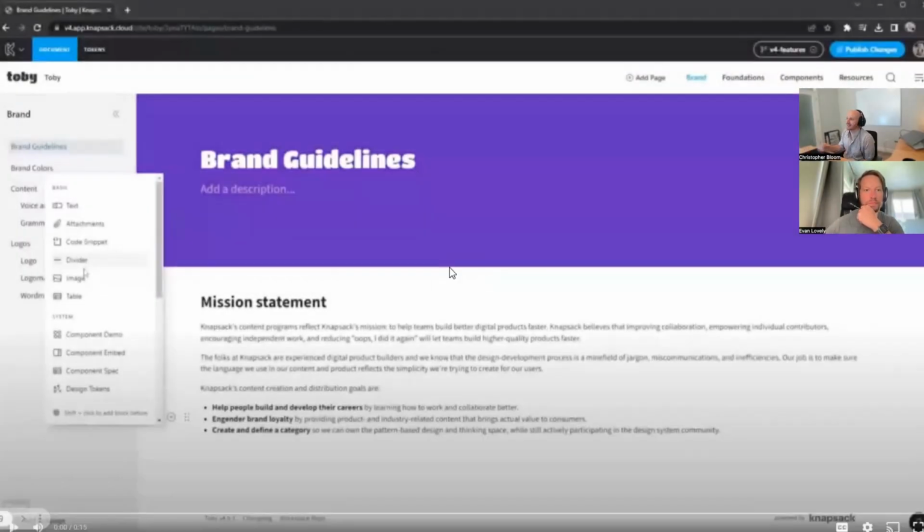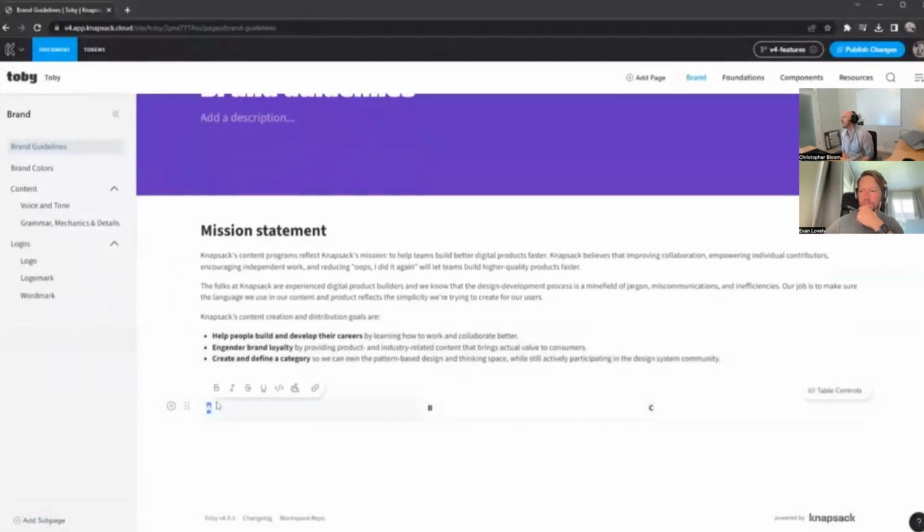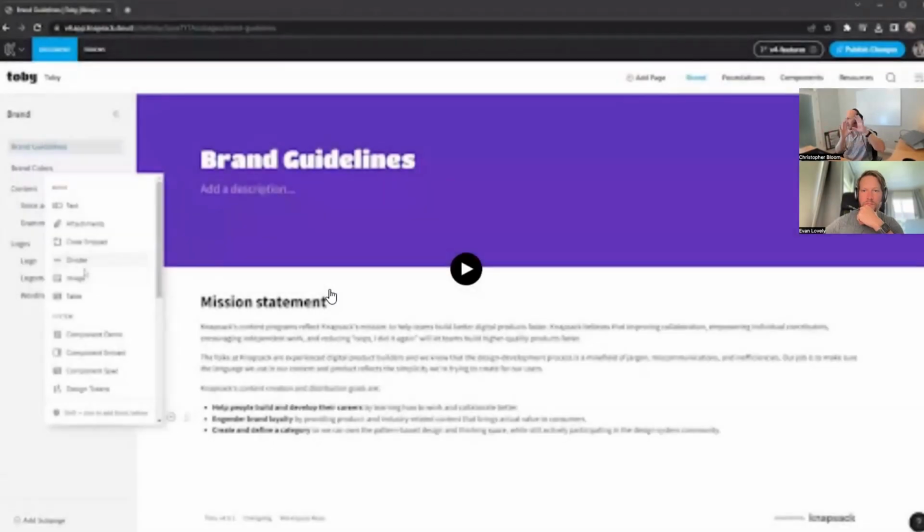Making it its own block gives you a whole lot of power. I'll just play it again here so we can look at it. It gives you a lot of power, and lets you resize and fit it right where you want to talk about it. Now, remember, if you want to show things like your tokens, types or groups, we're going to get into that. We have better tools for that to really show off pieces of the design system. But often we just have tables of contents, tables of list of brand guidelines. Really, really handy there. Sweet. All right. Next one.